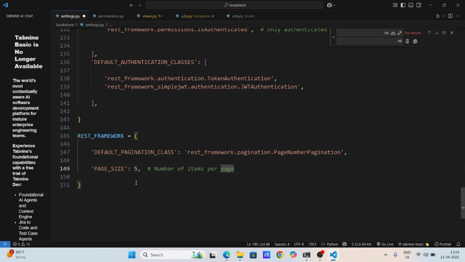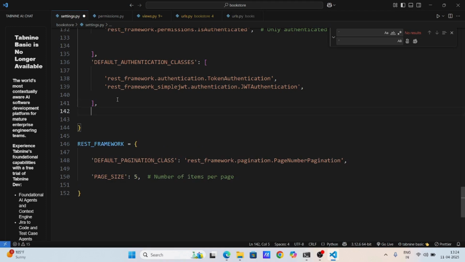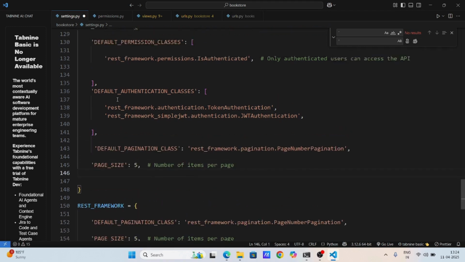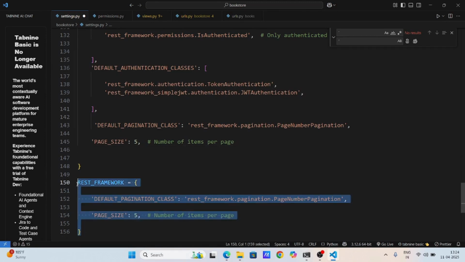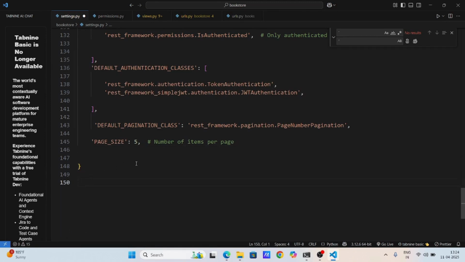Now let me paste it here, inside the REST framework. Delete from here. Save this.